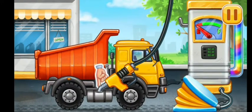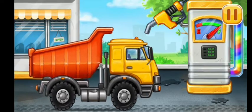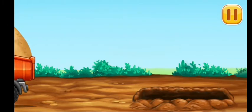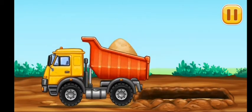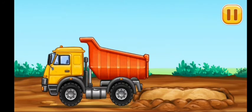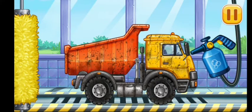Fill it. Hopper, pump. Don't stop. Let's make a sand blanket. Now we need to wash it clean. Hopper!